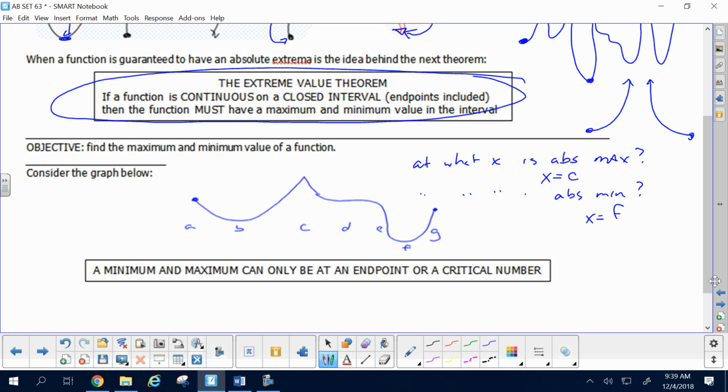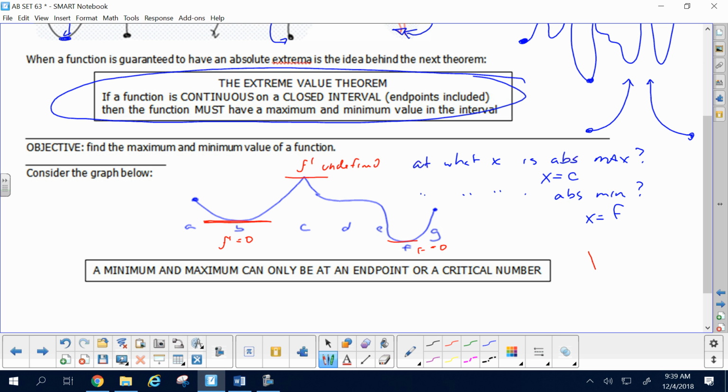Now then, if you look at where the absolute extrema could be, it has to have something going for it. The only place an absolute extrema could be is at some kind of relative extrema, like where the derivative is 0, or the derivative is undefined. Isn't that a sharp turn there? So that's the derivative being undefined, or a derivative equals 0. Okay? Those are candidates for absolute min and max inside the interval.